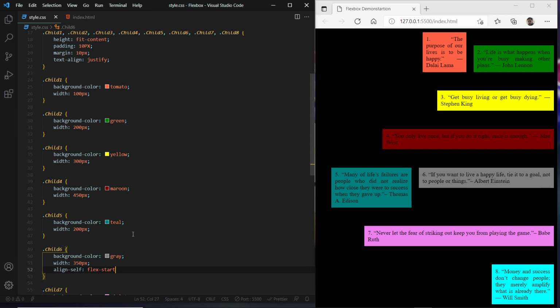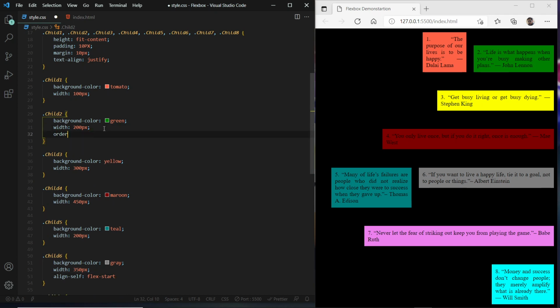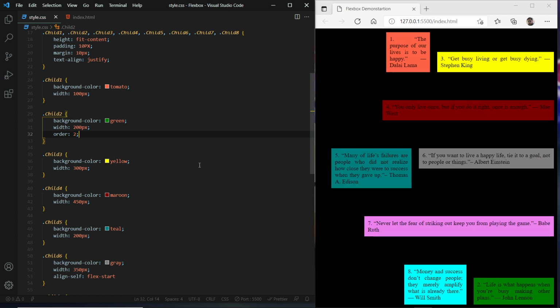Now there is order. By default, all the elements have equal priority or order. Now if I make the order of the second element as 2, you can see all the elements which are of order 1 get laid out first, and the element with order 2, that is your second element, gets priority at the last.